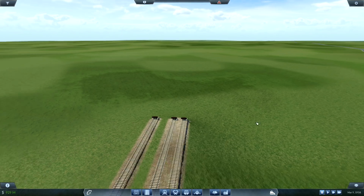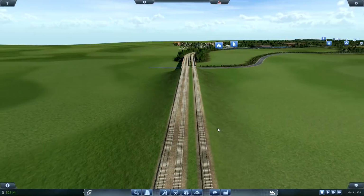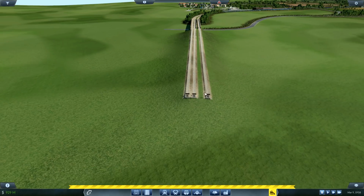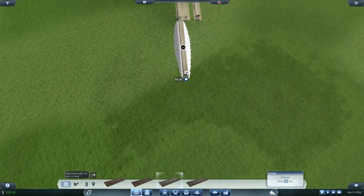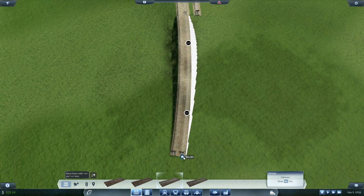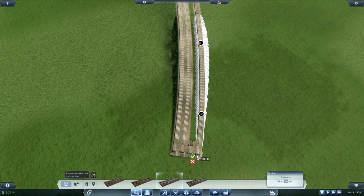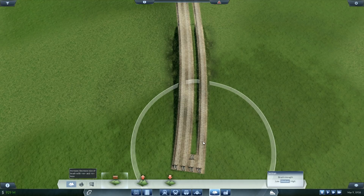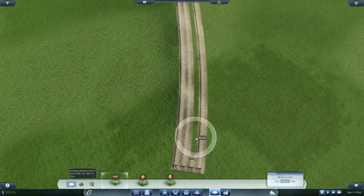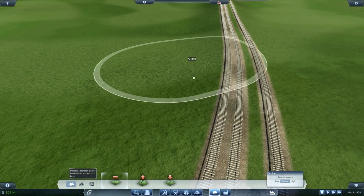I am gonna pause it. It is paused. We should have been playing that. We did get a new track. That's not looking too bad, is it? I mean, I would prefer a better gradient than that, to be honest. A much smoother one. Don't know what we're doing with this track yet. I think we start curving round. The maximum speed is only 100. Only 100. So, ain't got to worry a great deal. And I'm quite happy with it being 75 coming into the station. That is more than an acceptable speed.